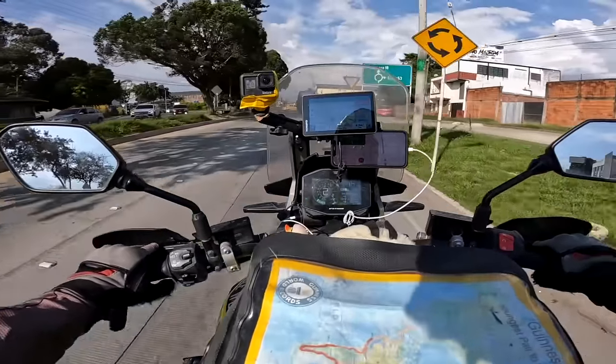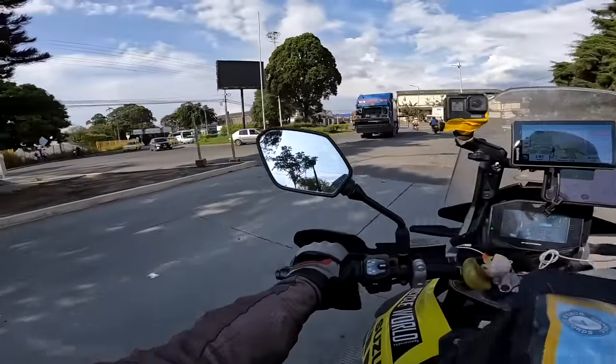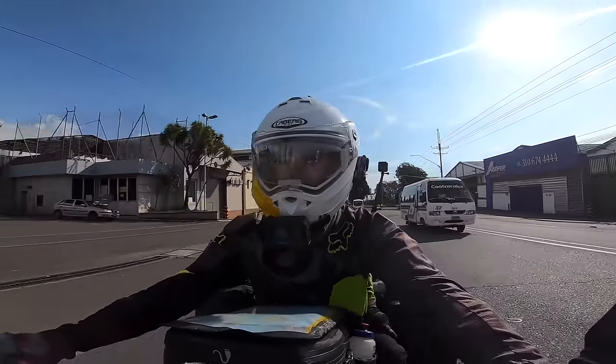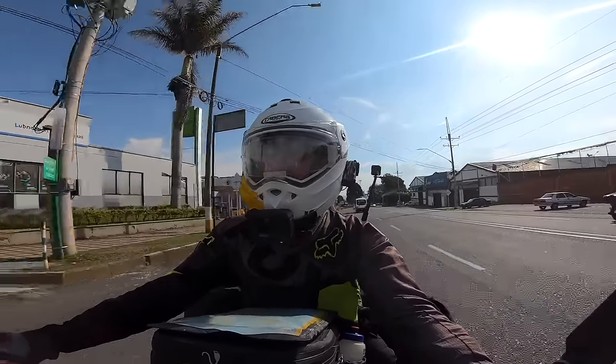Yeah, we can really feel the wobble now. I don't think there's any air left actually. No, it feels super weird. This bike is bouncing around a lot and it's pretty wobbly on the back. Kind of feels like we're riding on sand.